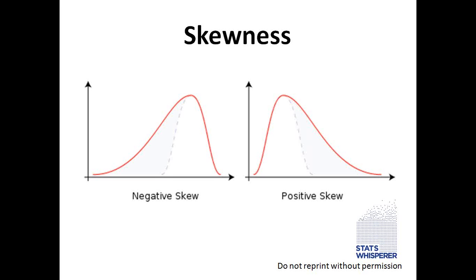So, for example, if you were taking IQ scores and there was just a Mensa meeting that let out, it might look like the distribution on the left here, where the scores are skewed to the right, because the mean score, the average score, is much higher than where it would have been in the normal population. It would have been in the middle, but for some reason it's higher, where the scores are higher, because you have a bunch of Mensa people. Okay.